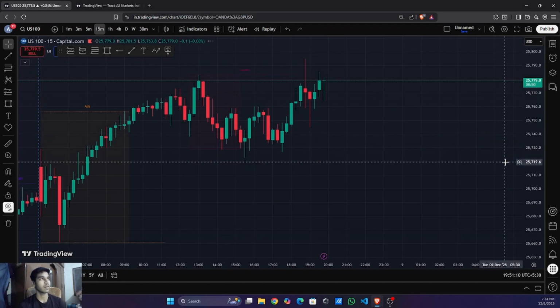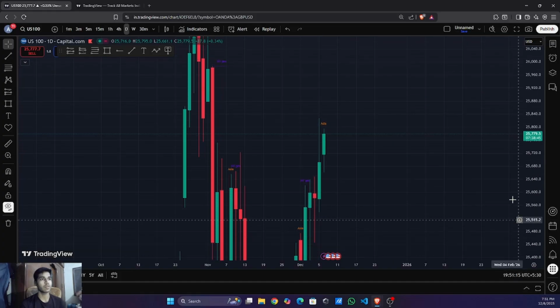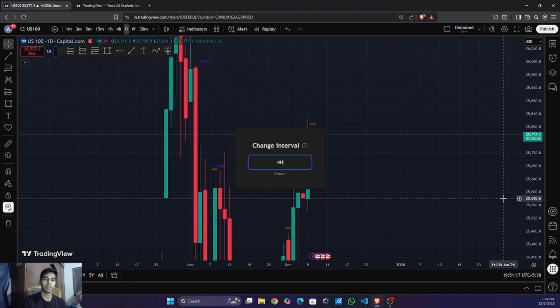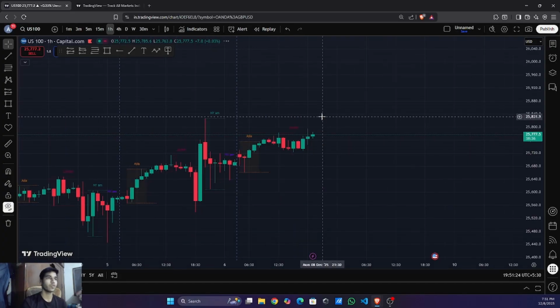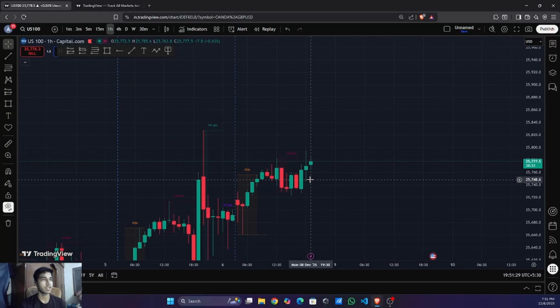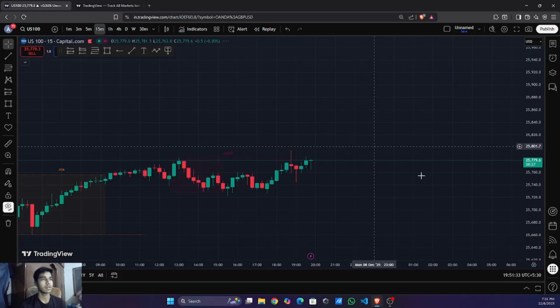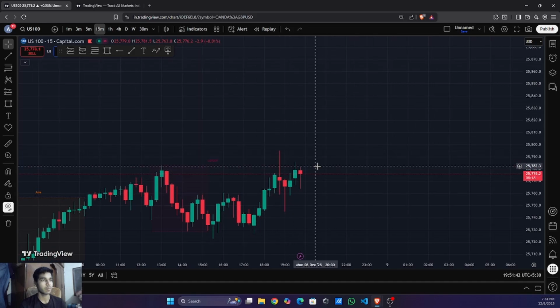And NQ, okay, it's bullish. This is a clean trend. That's what I like. Bullish. It was sideways for 8 hours, and now it's continuing for 1 hour. It gave a break of structure, retested the order block, and now it can continue to the higher side. And picture perfect in 15 minutes also. Retested the order block, and the candle is also looking amazing.